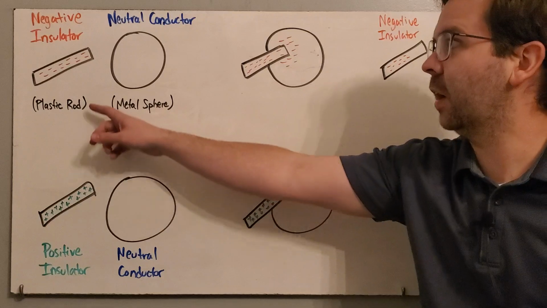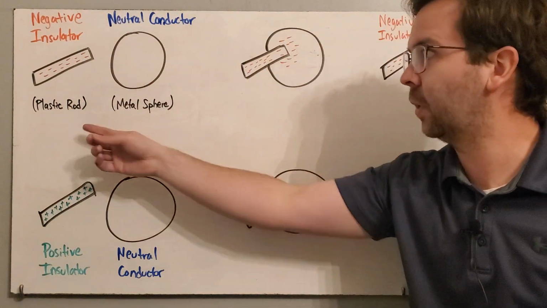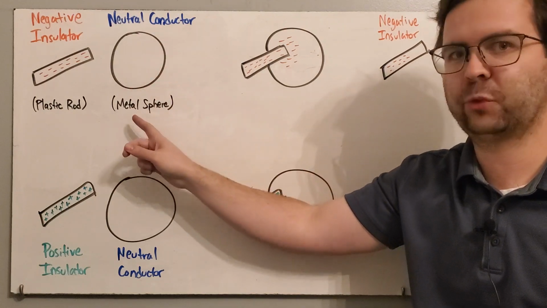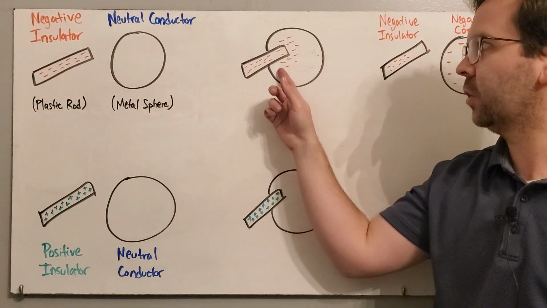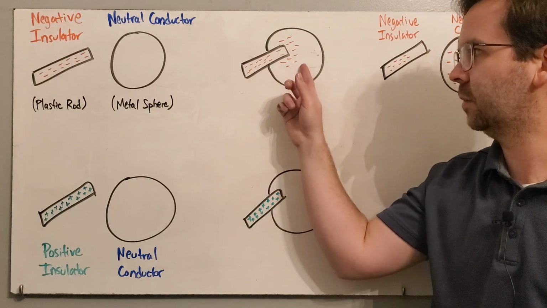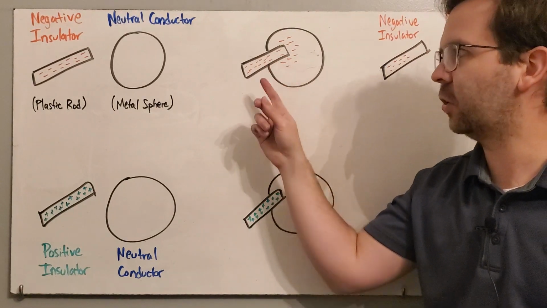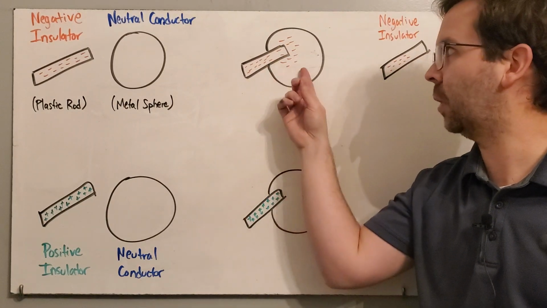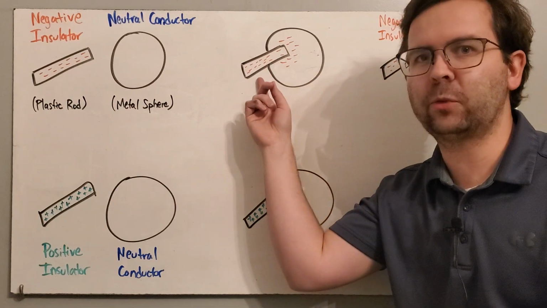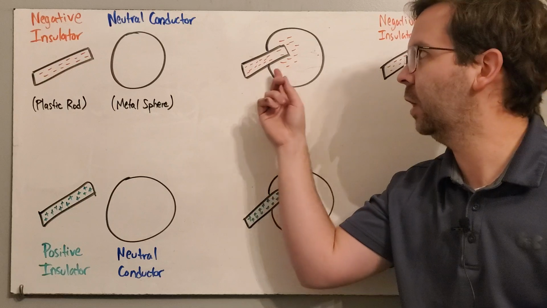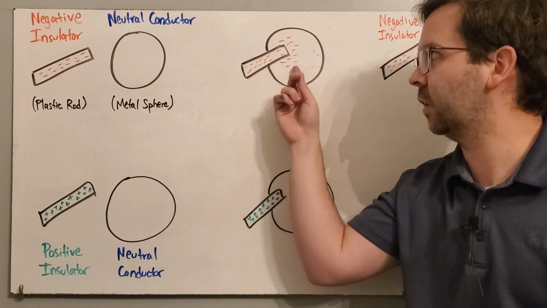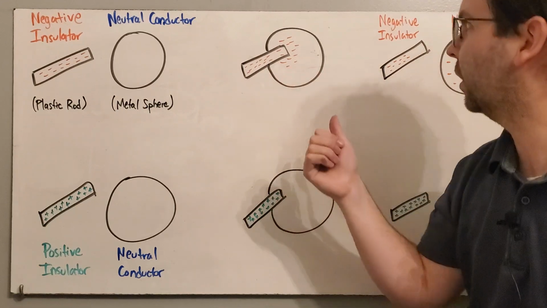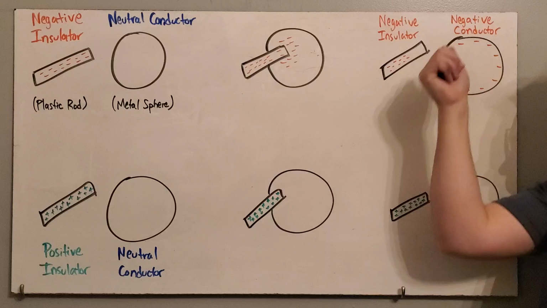So let's say you have a negative insulator, like a balloon or a plastic rod, and you bring it next to a neutral conductor. So like a metal sphere, like we just saw there. And if you touch that plastic rod with the metal sphere, all of these negative charges, these excess electrons, will want to repel each other and jump onto this metal sphere. Now the ones in the back are still stuck there because it's an insulator, they can't move. But the ones that are touching or close to touching the conductor will have enough ability to jump onto the conductor and spread out. And once they hit the conductor, they all spread around the outer surface.